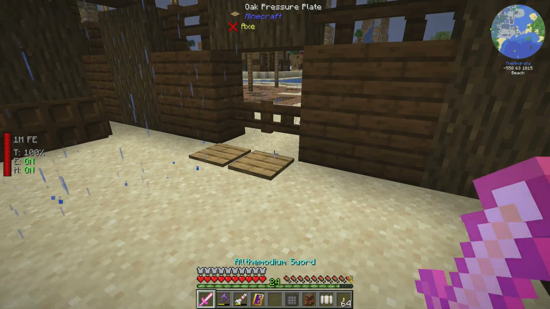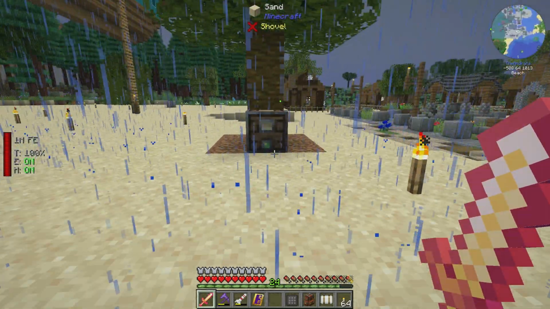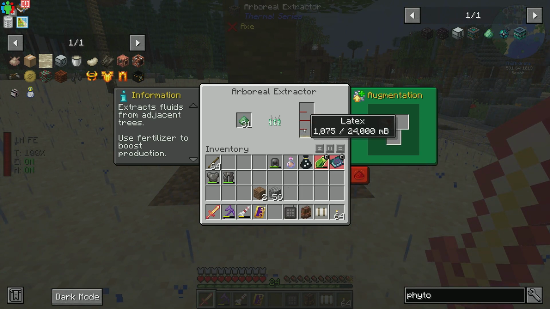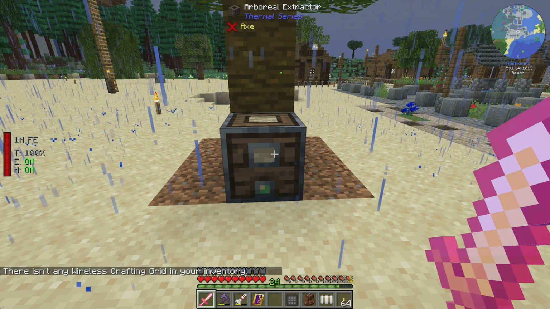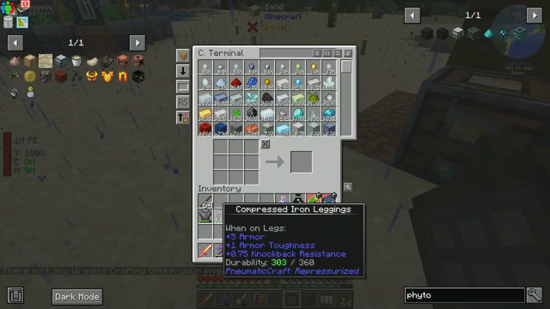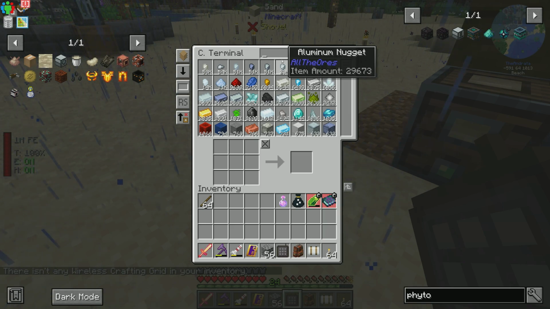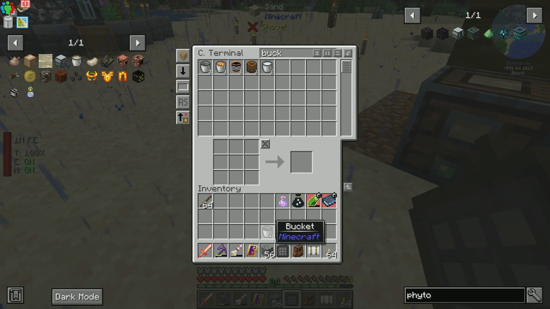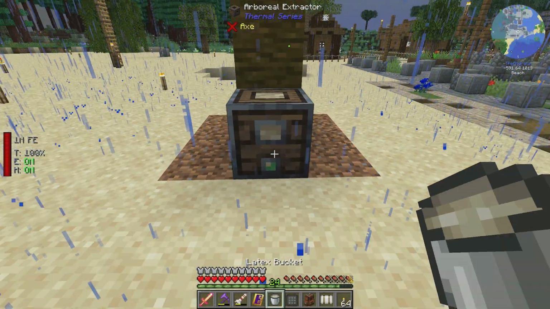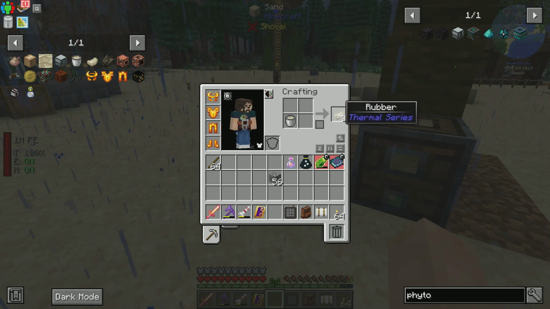Okay, with all of that said, let's go ahead and take a look at our boreal extractor. Have we stalled enough time? So close. And by so close, I mean we're actually quite far away. I would love for this guy to go faster. Let's grab our bucket. We can at least grab one bucket of this stuff right now. Hey, we got a bucket and we can convert that into 3 rubber.